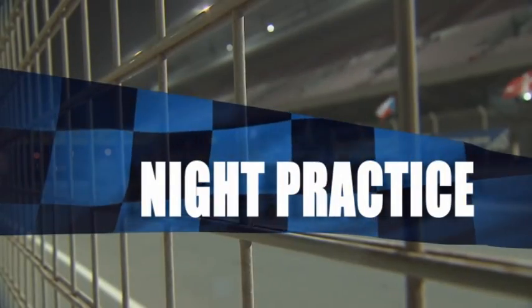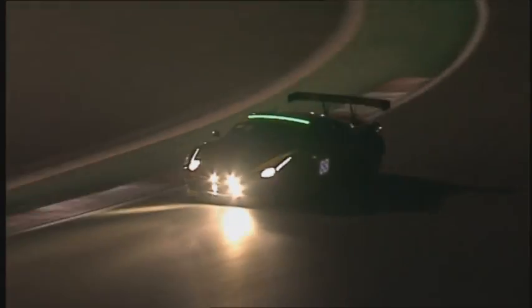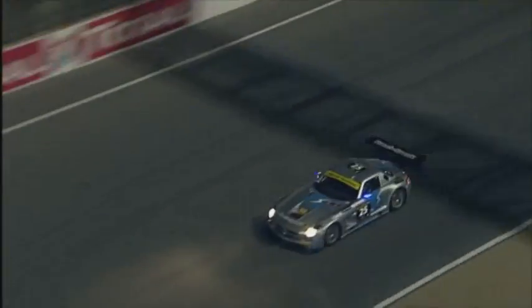Things are going crazy in the pits as the 82 teams get ready for the race. Full throttle through the night. The night practice session is important for the drivers so they can get used to the unlit areas of the track. Dragon Racing's team manager Leon Prince has brought his 458 Ferrari for the 24-hour race and will of course do some driving himself. The 5 Jones brothers in the GT3 SLS from Team Pressy Spark will be racing in Dubai for the first time.